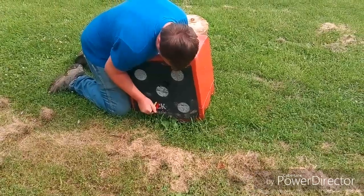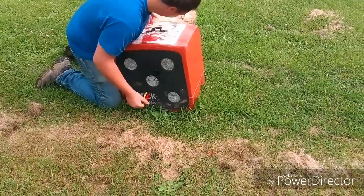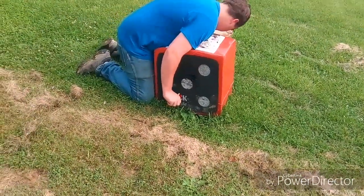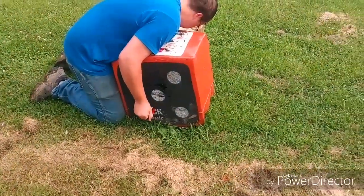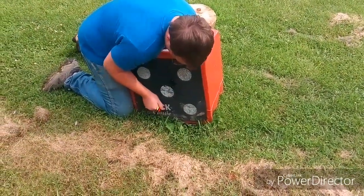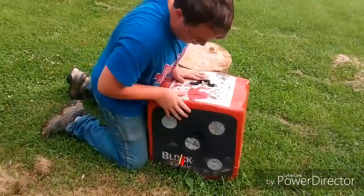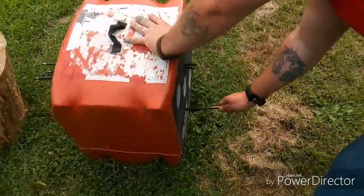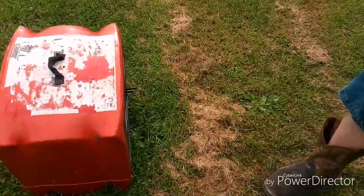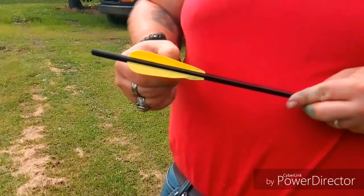And that's a new block, too. I just bought that at the beginning of the year. It's only probably had about, I don't know, 150, 200 shots. Jordan's been shooting about 50 a day. So it's had probably about 200 shots in it. I can't get it. Can't get it? Here, take the crossbow and the camera. Take strong arm, boy. That might be another reason that gave it a little funny flight.